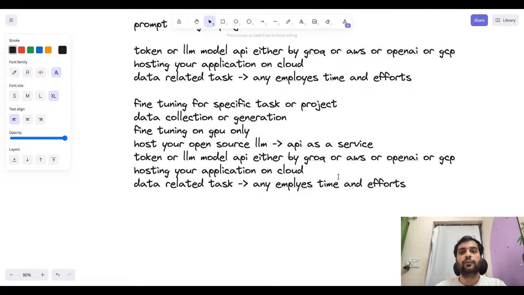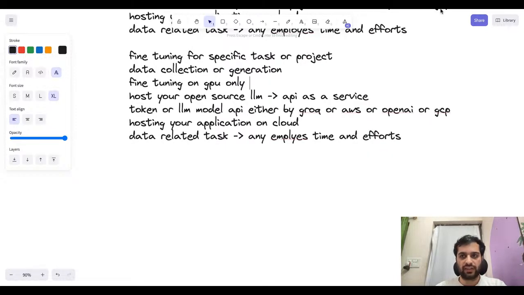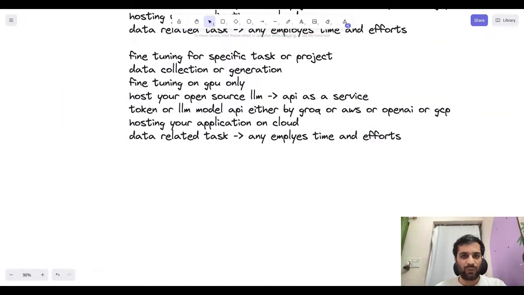Now what are the different ways available to do all these things? Again there are a lot of ways available. So we will see the different types of fine tuning methods. I will share my screen for that as well.